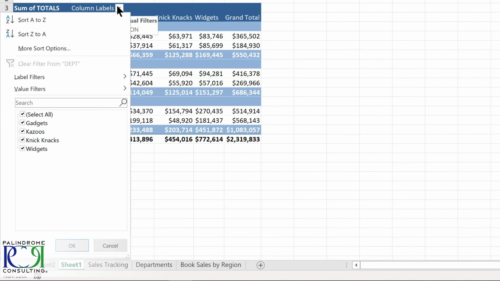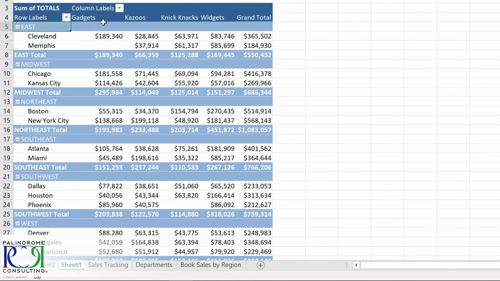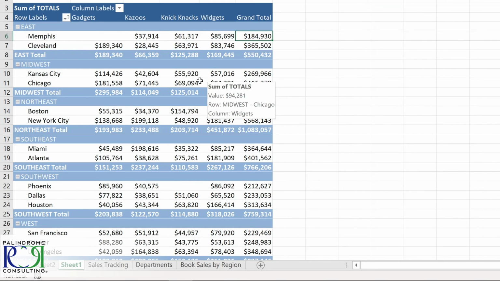The same thing could be true as well for my columns. Here I'll clear the filter. We also have some options for sorting. Currently it's sorted by the regions and then the locations within those regions. But instead, if we wanted to sort by the values, simply move over to that field, right-click, and here is sort. And maybe I want to see this from the smallest to the largest. And so within those groups, we would see the data then sorted based upon those values rather than alphabetical.